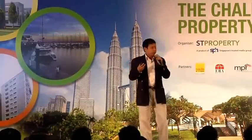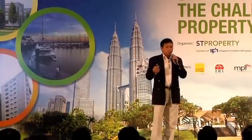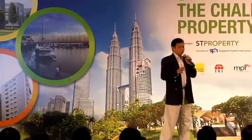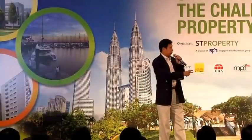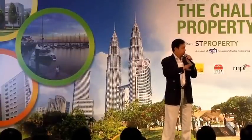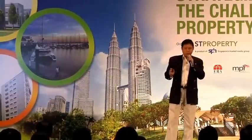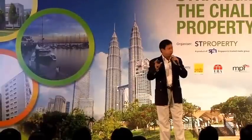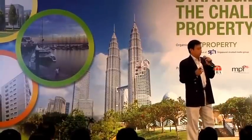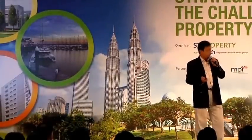Our major roles are three: to plan, to promote, and to facilitate investments in Iskandar Malaysia. You can see the state government is in charge of the whole state of Johor. And in Iskandar Malaysia, we have 5 local authorities, and they look after their own areas. So we come in to coordinate the development of the whole of Iskandar Malaysia, covering the 5 local authority areas. But we don't take over anybody's roles or functions. We come in to add value and coordinate the development of Iskandar Malaysia. And we don't duplicate any of the other agencies' functions.